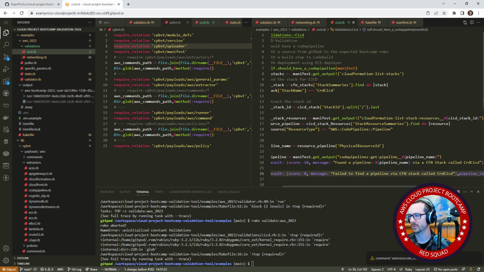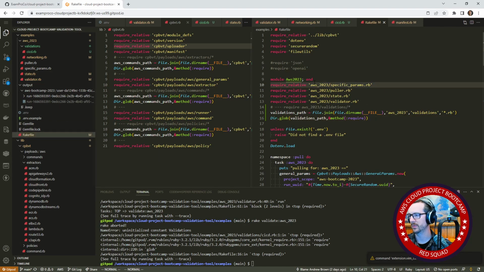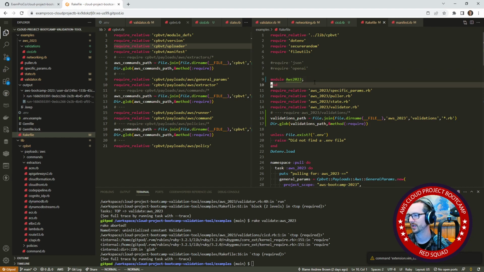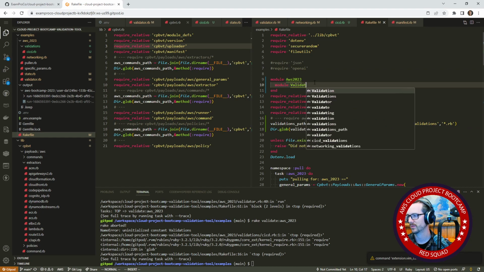And we'll say, whoops, AWS 2023. Kind of proper, I should say. Because here we have the module up here, and then what I need is module validations.